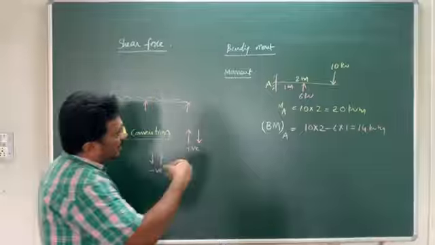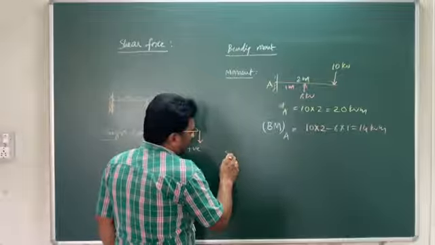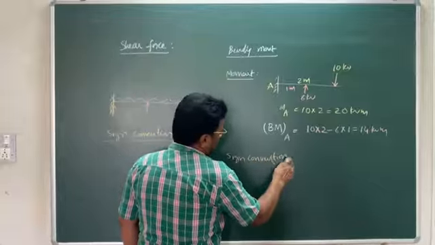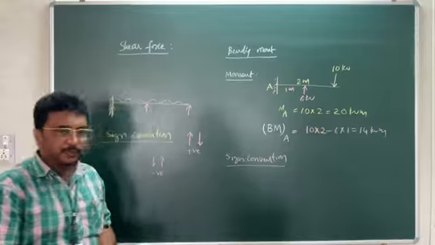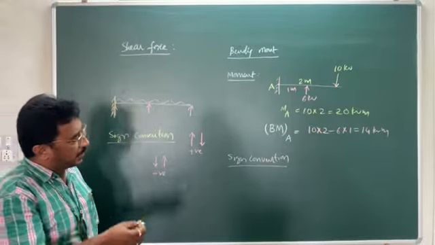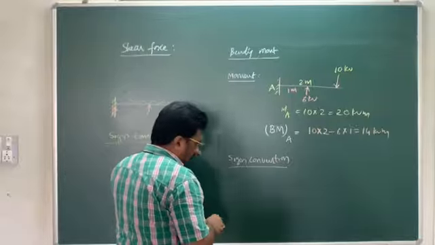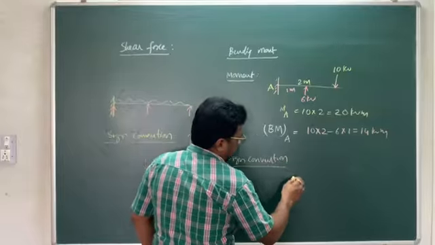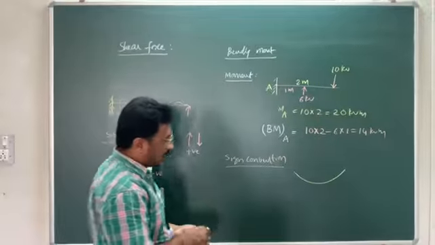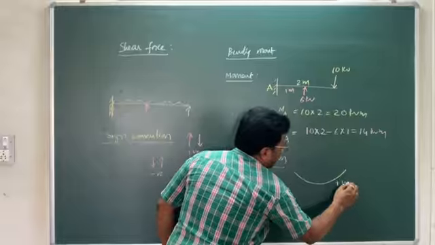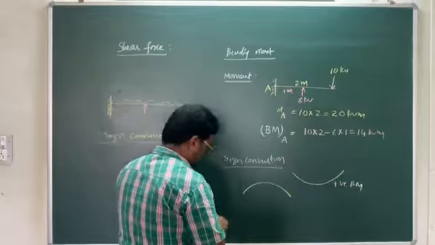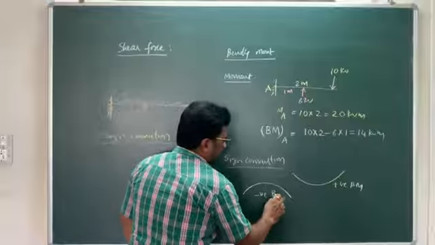So while you are drawing the bending moment diagram, again we require the sign conventions. Whenever we draw any diagram, maybe shear force diagram or bending moment diagram, we require sign conventions to avoid mistakes in drawing the diagrams. For example, for the bending moment diagram, if the beam gets a sagging shape, then the corresponding bending moment will be positive bending moment. If the beam deflects in the hogging direction, then that moment will be negative bending moment.